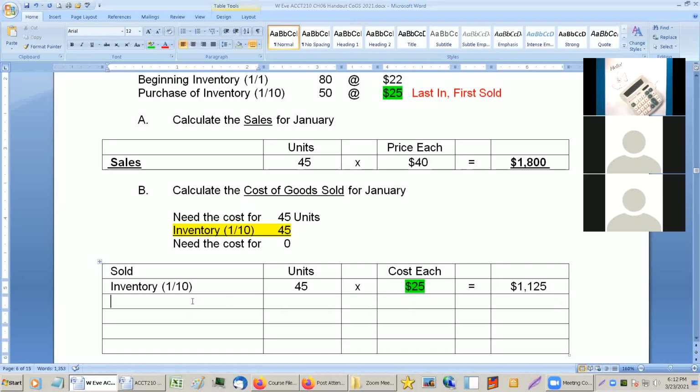And so that will be our cost of goods sold. It'll be a little silly here because it's the only one, but cost of goods sold, it's called COGS.